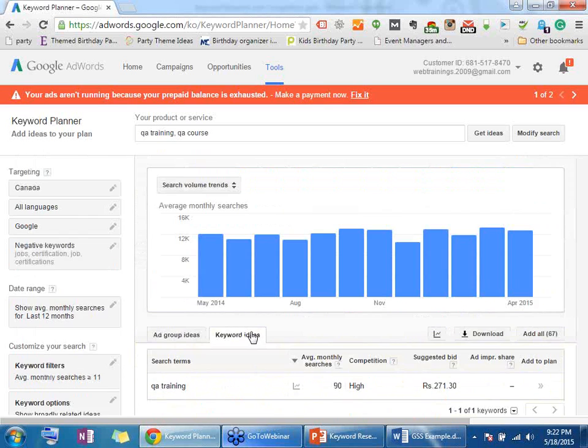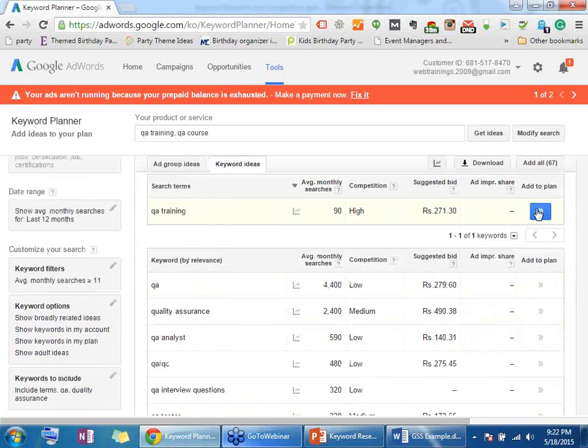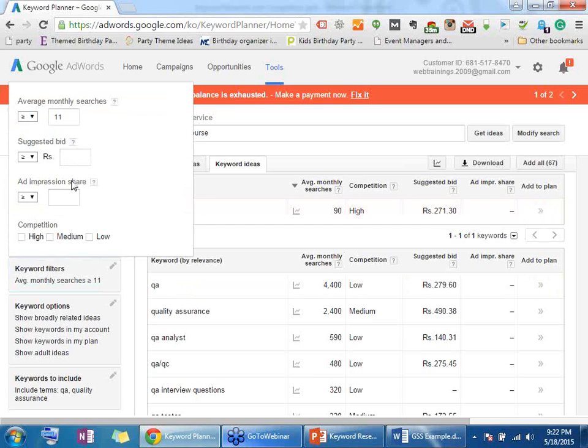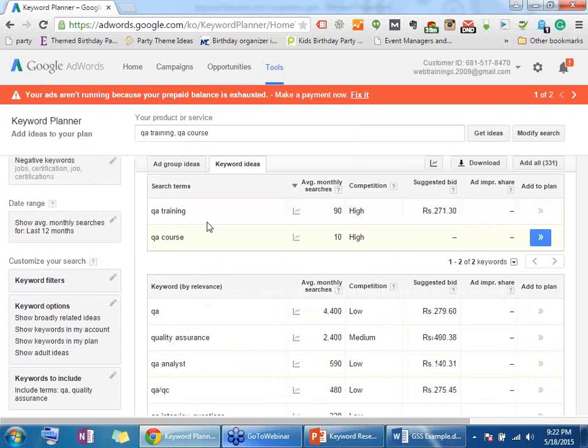The benefit of this filtering is you no need to worry about a lot of keywords. But in the same case, sometimes you will miss out some very valuable keywords also. That is fine, because if you want more relevancy, then you need to sacrifice the number of queries also. It depends on our requirement and strategy. So now let me remove this filter, and I will select some very valuable keywords for our requirement, and then I will show you the download process.